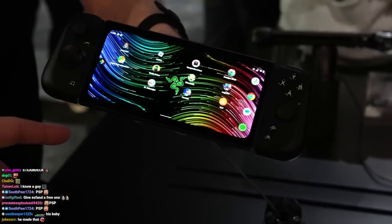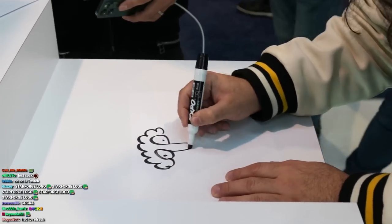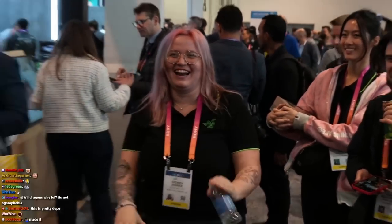Oh, wait, this is a phone. Not a phone. We have RGB plants. I know you like cock. I can't cover my eyes. When she covered her eyes on the VR ride.